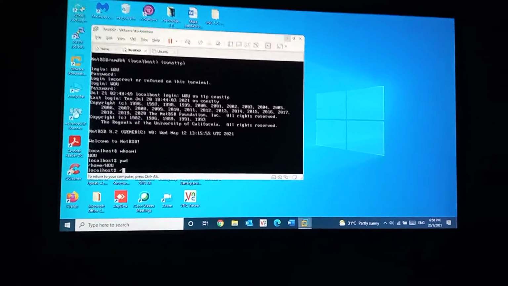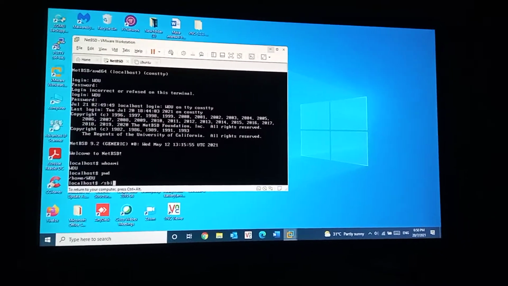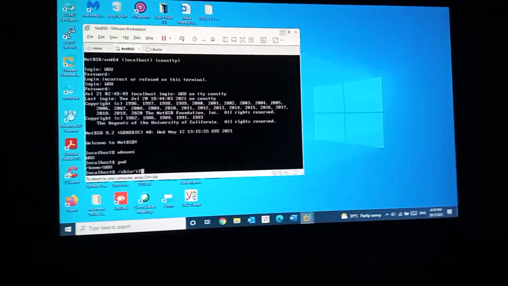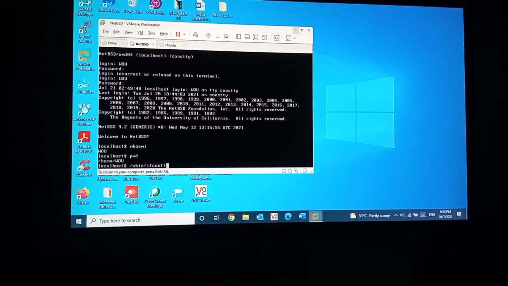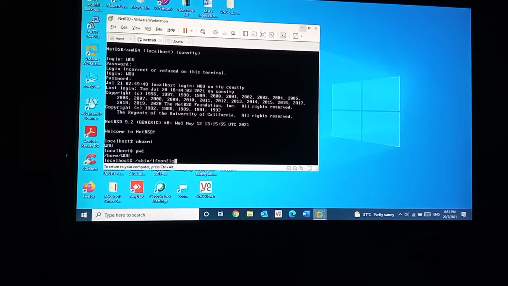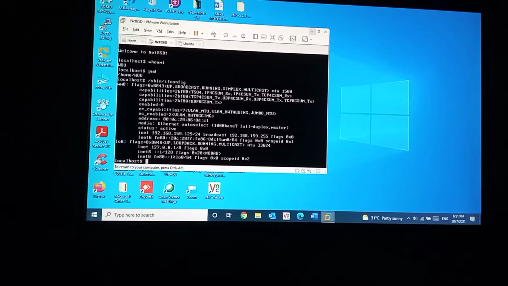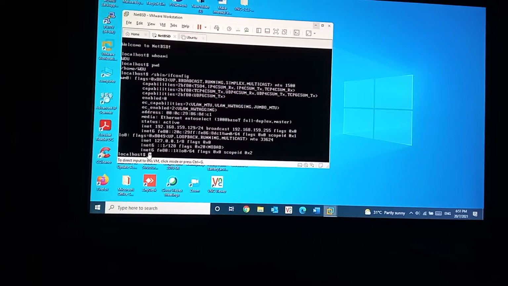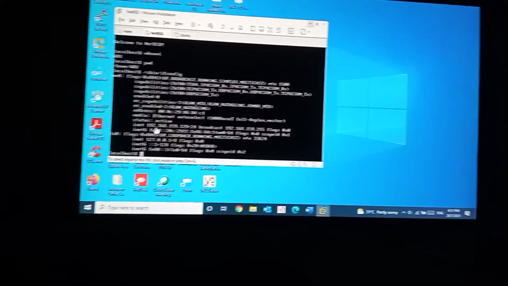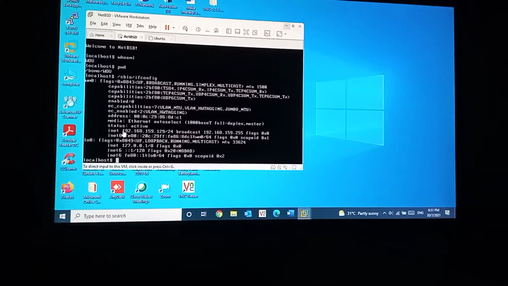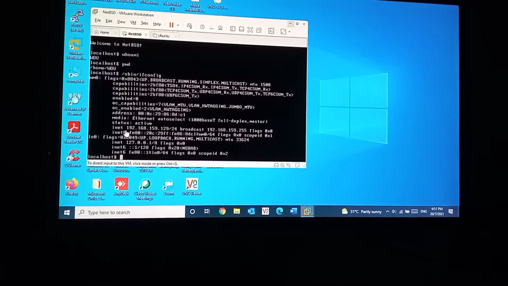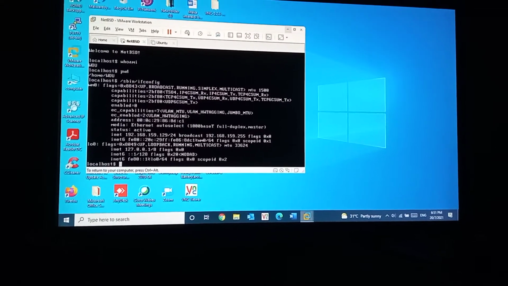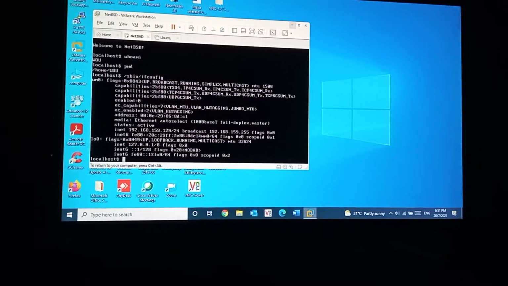Here is the command. Here is the IP address of NetBSD: 192.168.159.129.